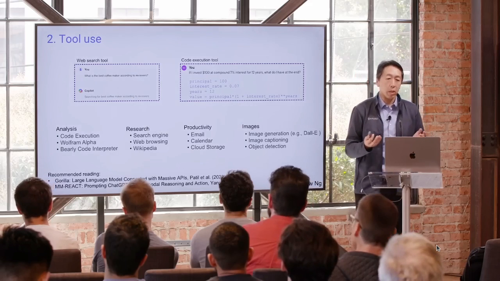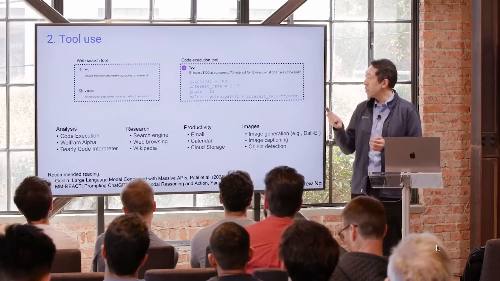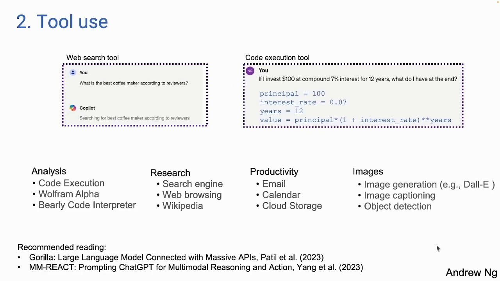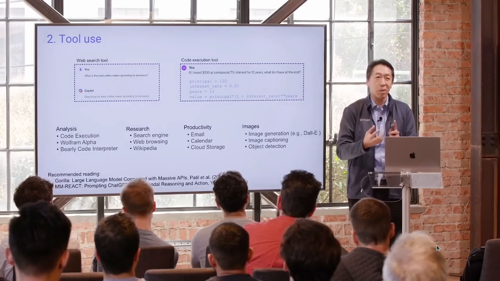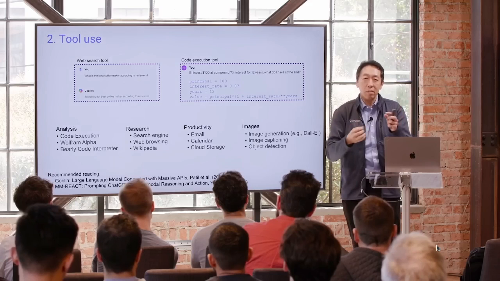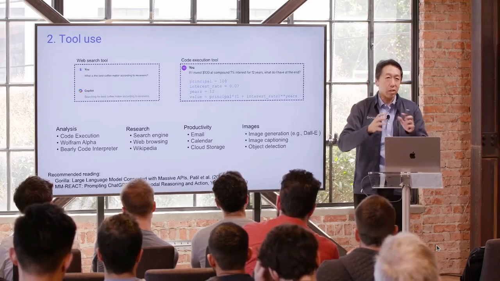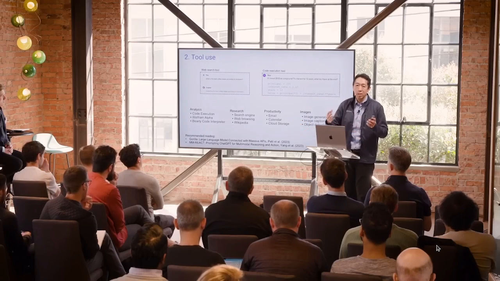The second design pattern is tool use. Many of you will have already seen LLM-based systems using tools. On the left is a screenshot from Co-pilot, and on the right is something extracted from GPT-4. LLMs today, if you ask what's the best coffee maker, will do a web search; LLMs will also generate code and run it. It turns out a lot of the early work in tool use came from the computer vision community, because before multimodal LLMs, they couldn't do anything with images — the only option was to generate a function call to manipulate an image, do object detection, or whatever. Tool use expands what an LLM can do.